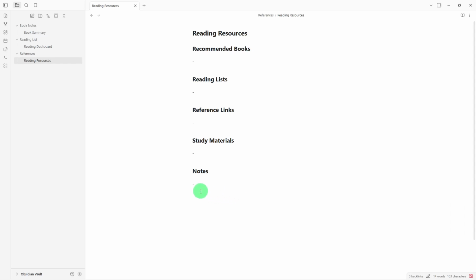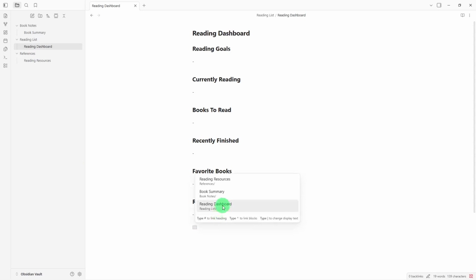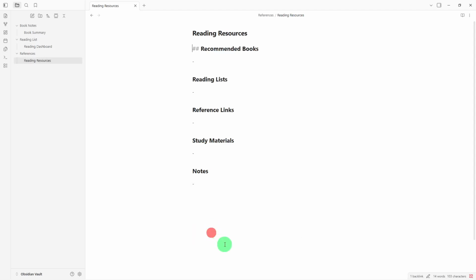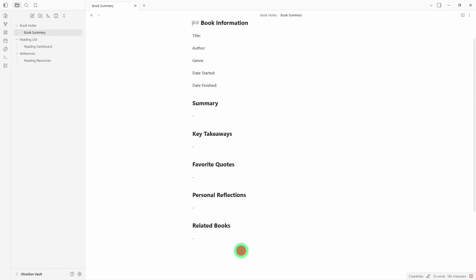Now connect everything using Obsidian's internal links. In your reading dashboard, link to each book summary note by typing double square brackets around the note's name. In your book summary notes, link to related books, to your reading resources, or to any other note in your vault that covers a similar topic. When you start linking books that discuss the same concept, even if they're from different authors, you create a connected knowledge system where ideas can be explored together. A classic example is linking a psychology book about habits to a productivity book about routines. Suddenly you have a web of insights that's far more valuable than either note alone. A common pitfall is overlinking, so focus on connections that genuinely add understanding.